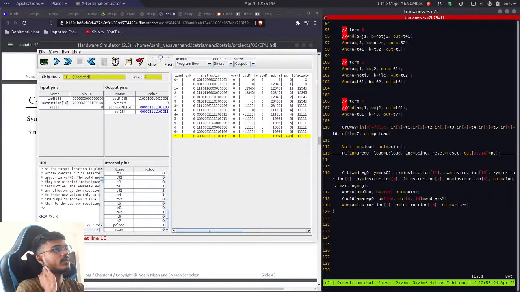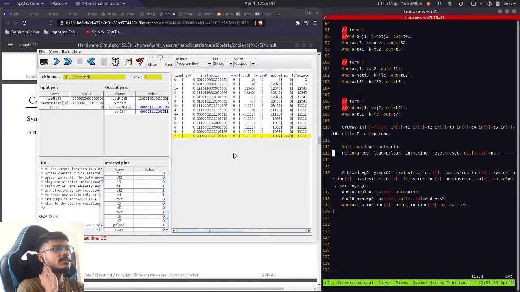For an A type instruction, we are just loading the A register.